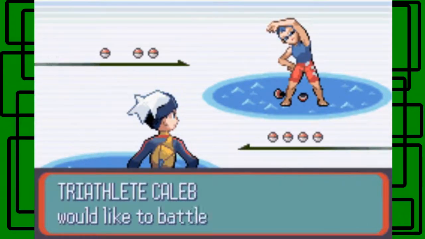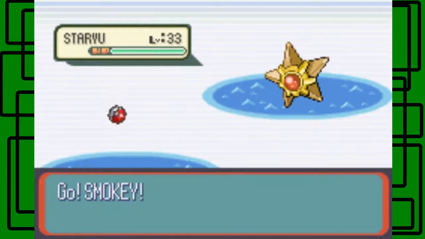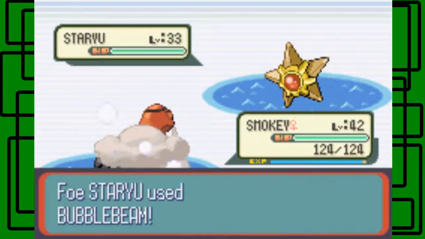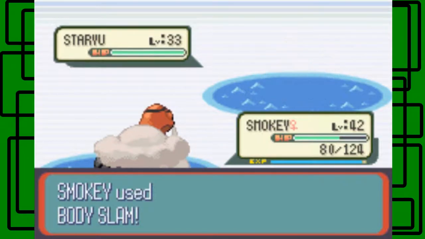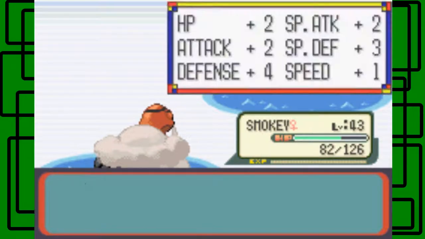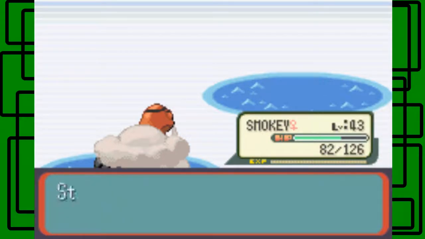This is Triathlete Caleb. Cool. That's great, man. Let's go for the Body Slam. Bubble Beam is going to be super effective, so that kind of stinks. But hopefully Bubble Beam doesn't do too much. Just about a third. Jeez, okay. I could have just done the switch trick, actually, just to get Smokey to avoid that Bubble Beam, but that's okay. Smokey's level 43. Trying to learn Flail. I do not want Smokey to learn Flail. Sorry. Yeah, I did not learn Flail.